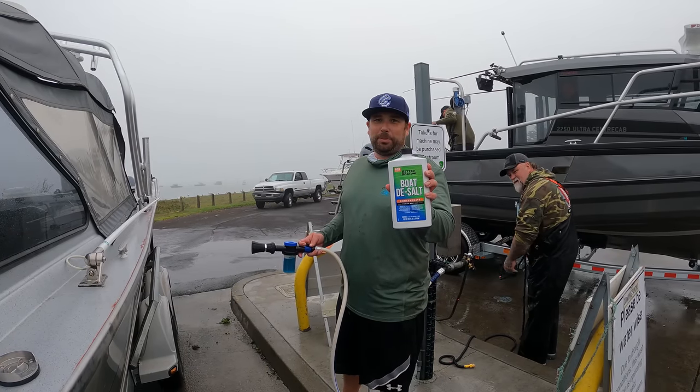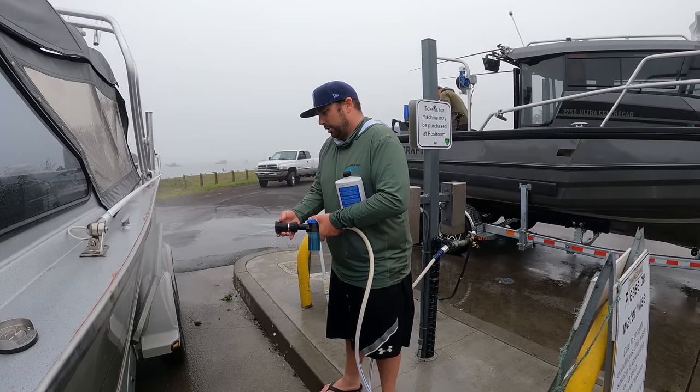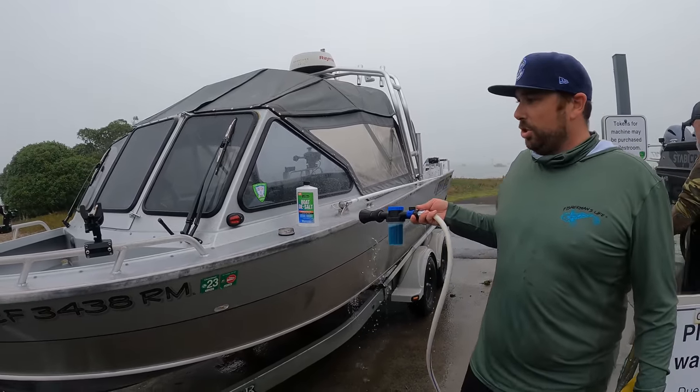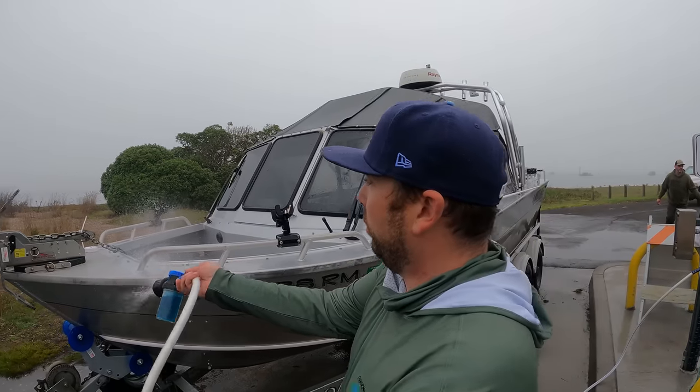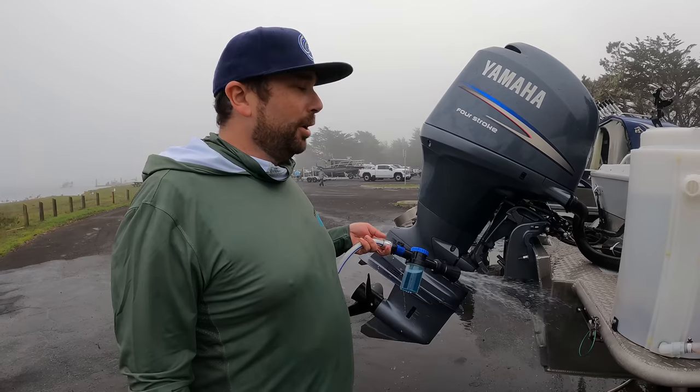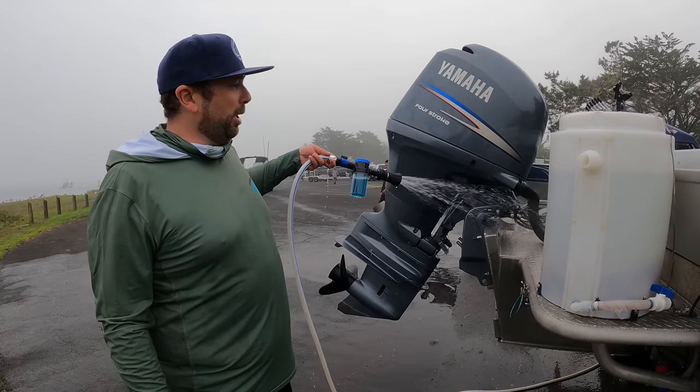All right, so we're gonna go ahead and test out the boat soap right now. So I was just gonna make sure no salt sticks to the boat. Gives it a really good clean rinse. Well, we're just finishing up giving the boat a good spray down.